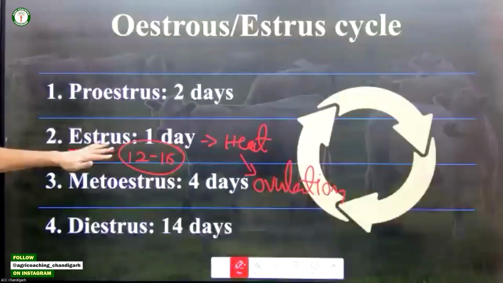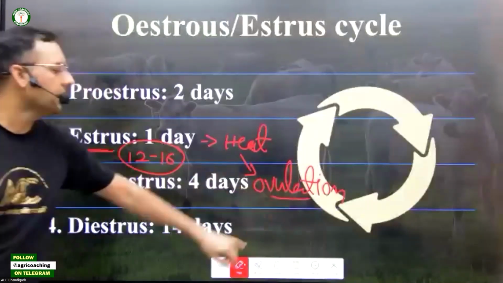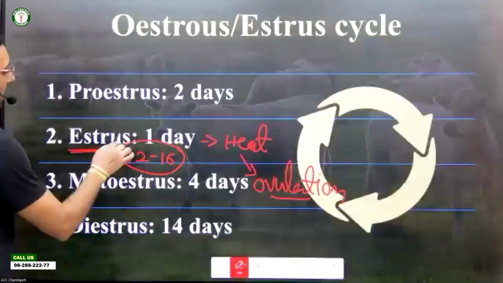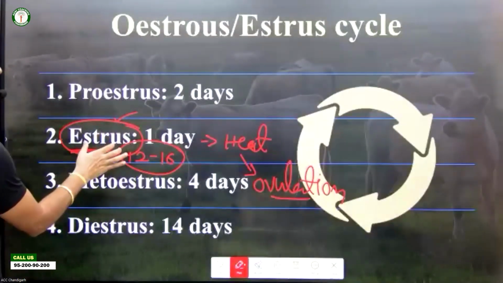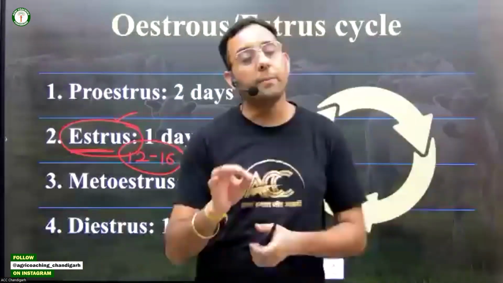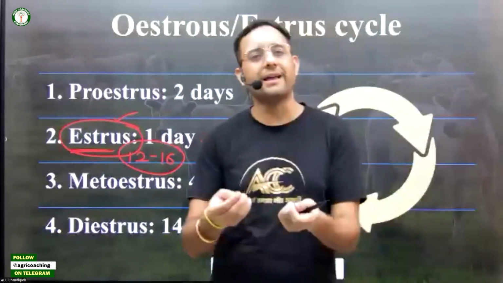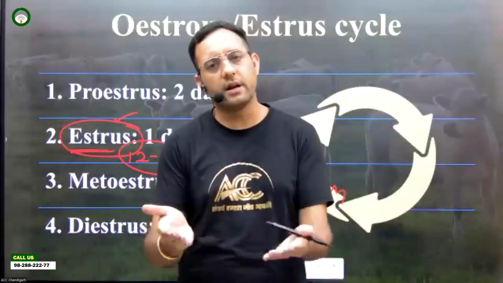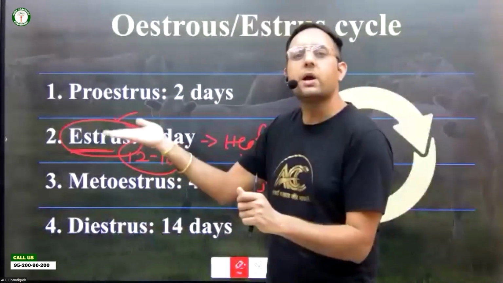Once the estrus is over, 12 to 16 hours after the end of estrus, you will see the cow release the egg. And if you remember my statement, can you tell me which hormone will be in higher quantity in this stage? Which hormone is in higher quantity in the estrus stage? Obviously, it is estrogen. Estrogen is also known as estradiol. Estradiol is another name of estrogen. So if estradiol is mentioned in the examination, don't worry, estradiol and estrogen are the same. Estrogen is at its peak quantity in this stage.